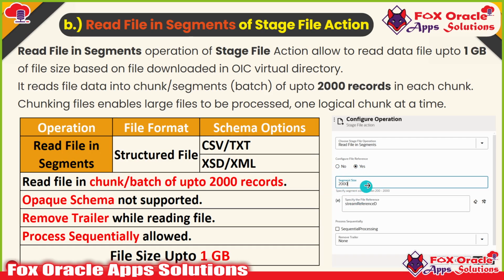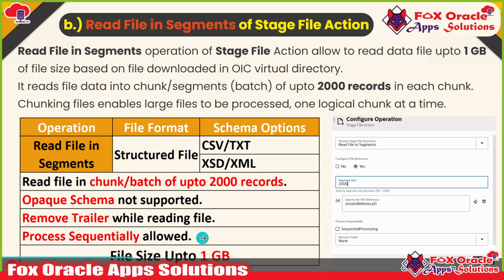If we pass 1000 here, then for each and every batch or iteration, that's known as a segment. Each segment will read only 1000 records, as we provided the segment size as 1000. So this is about read file in segment. And yes, the read file in segment operation allows you to read files up to 1 GB in size. And obviously it's the same as read entire file.